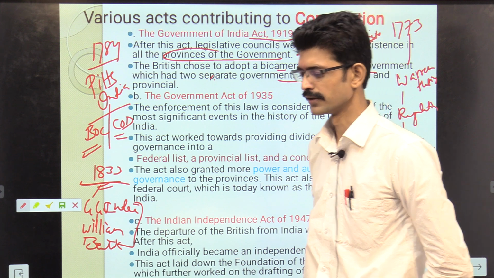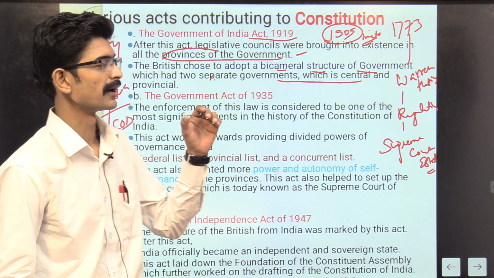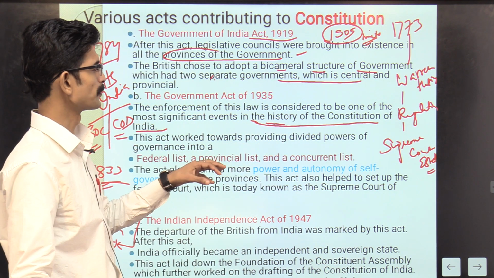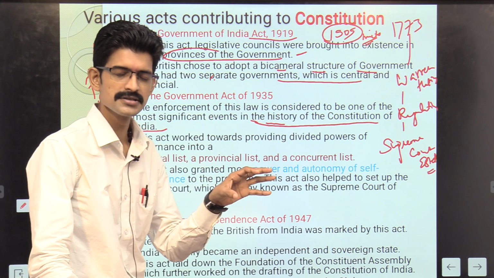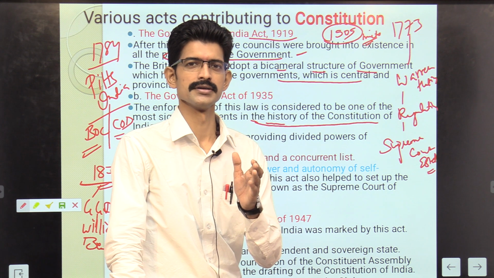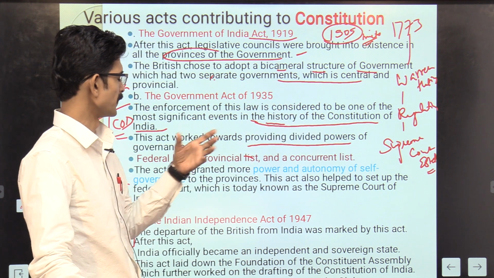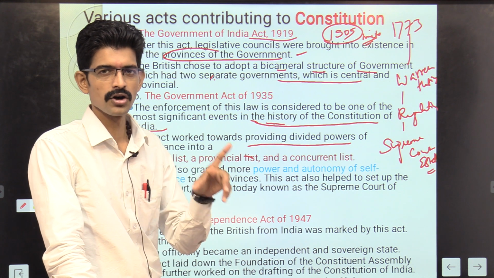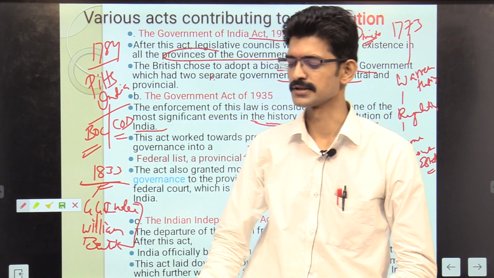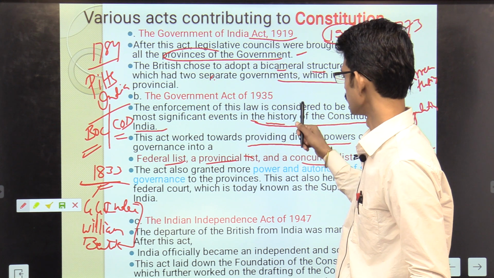Then finally in 1935 we saw that the Government of India Act of 1935 acted as a mechanism to create a historical mark of the beginning of the Constitution of India, and it provided the division of power. There is concurrence in the list, there is provincial power, transfer list, reserve list, and how far the bodies of governance were to act in what manner, they were all divided in this 1935 Act. There was a principle for the Reserve Bank of India, there were laws for the governing of currency, separate laws for women, for education, for health care, and such things were there. So there was a federal list, provincial list and a concurrent list in the 1935 Act.